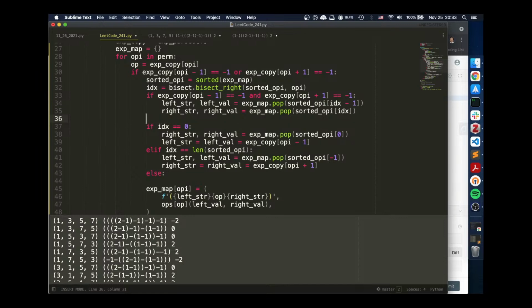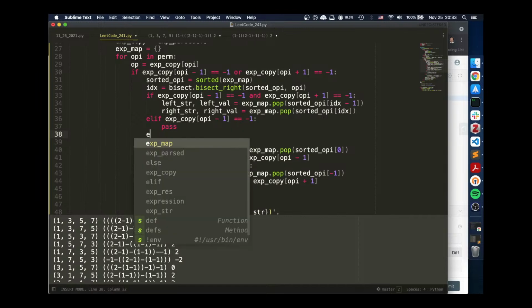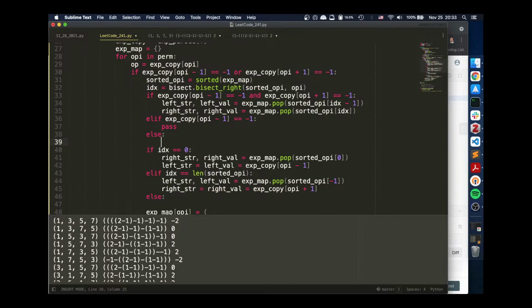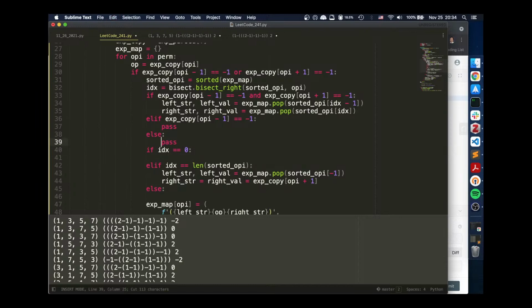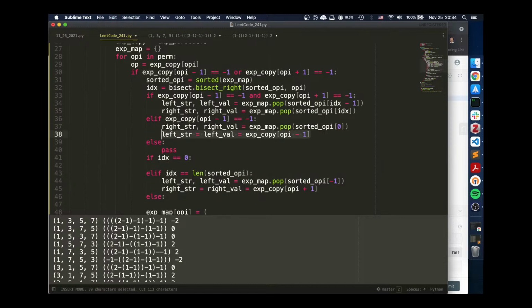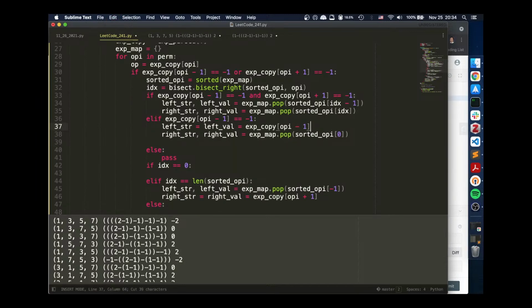That's right. Elif the left is equal to -1 and else the right is equal to -1. Okay, so if the left is -1, then it's gotta be something on the left, right? So again, I can do this, but it's gotta be something on the left.